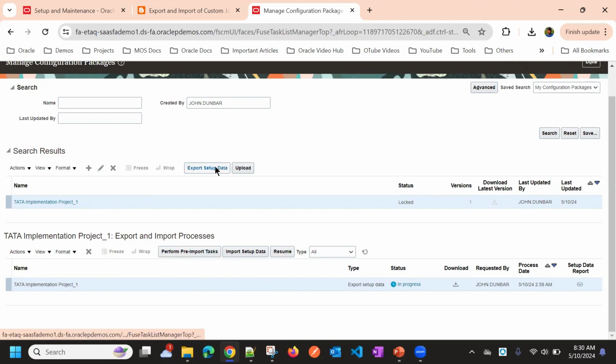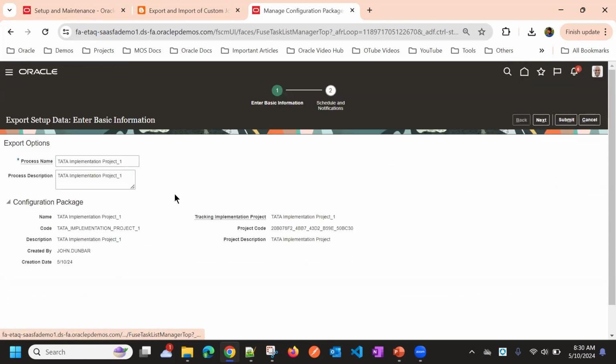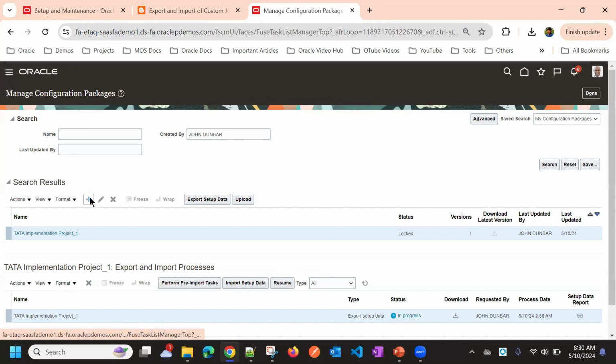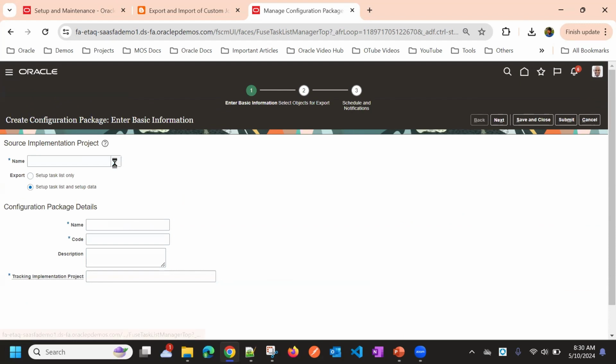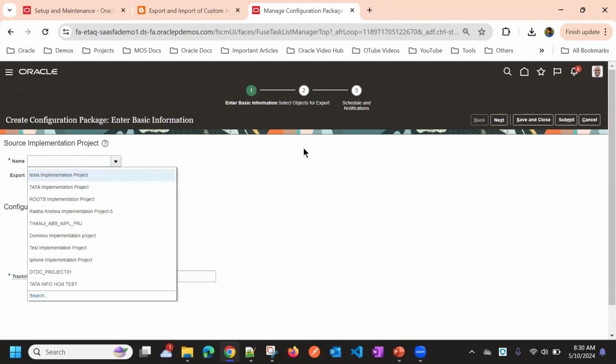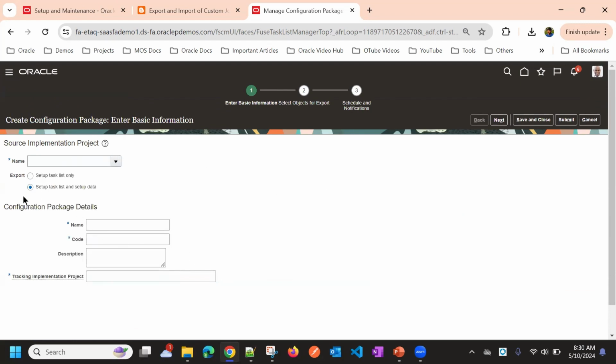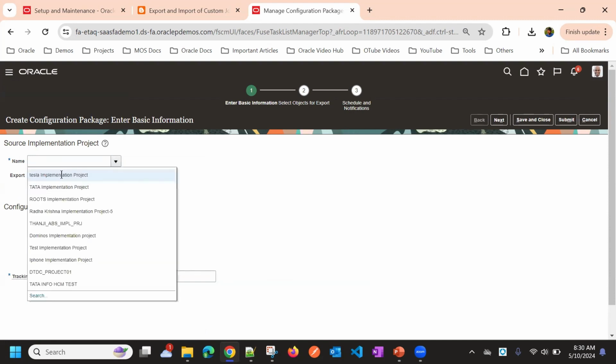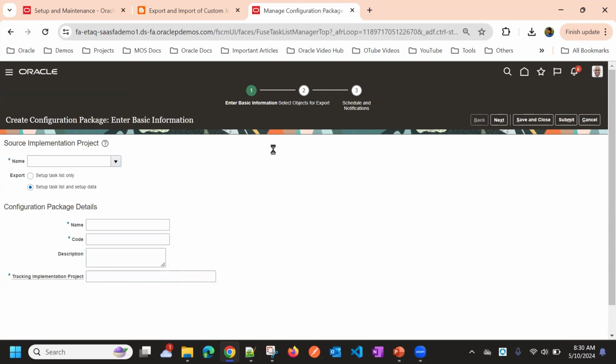You just need to click on export, and if you want to create a new one, you click the plus here. Here you need to select the implementation project. Suppose I select this.